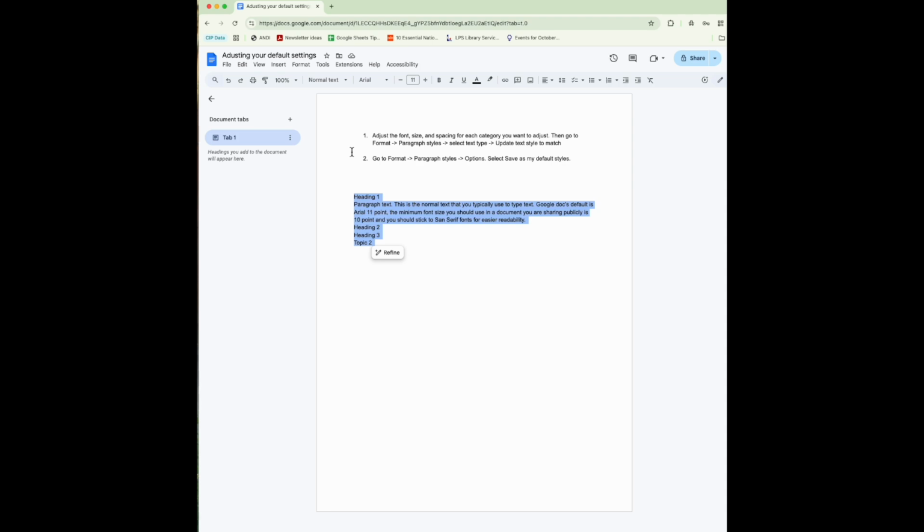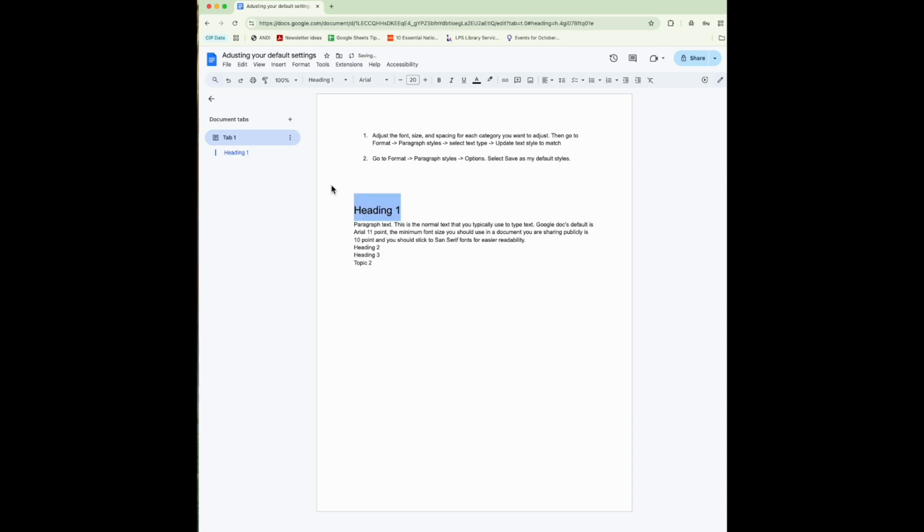with those default settings. So to start with, if you've never used this before, this styles box next to your font will help organize your data. It's best practice to use those instead of just changing the font size and bolding it and making it larger. If you actually apply these heading styles, notice over here on the left, it helps organize your document, especially for longer documents, and it also helps with accessibility for any individuals who might be using screen readers to read your documents. So just some hints for accessibility purposes.